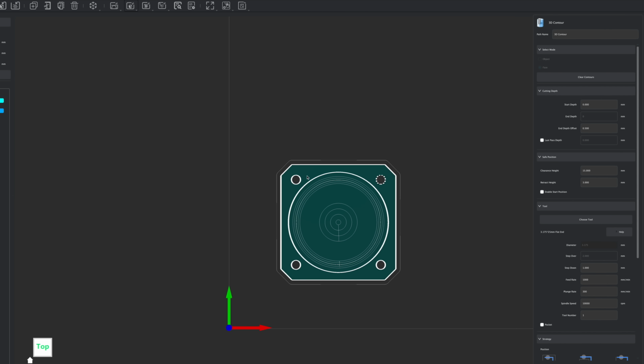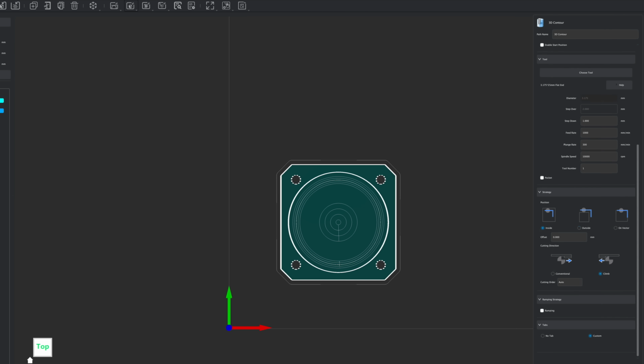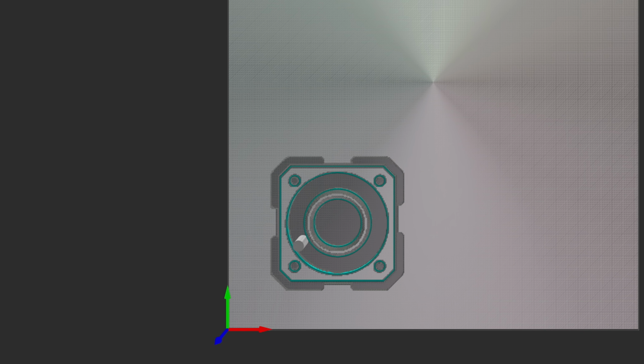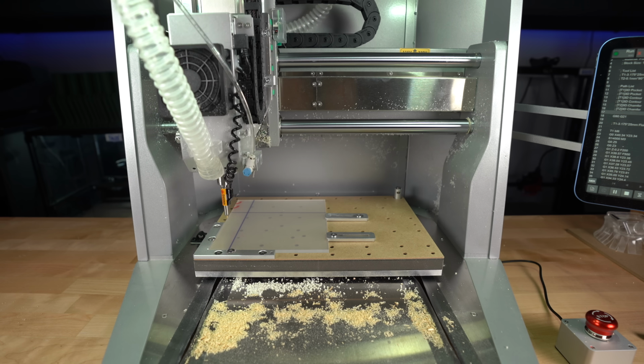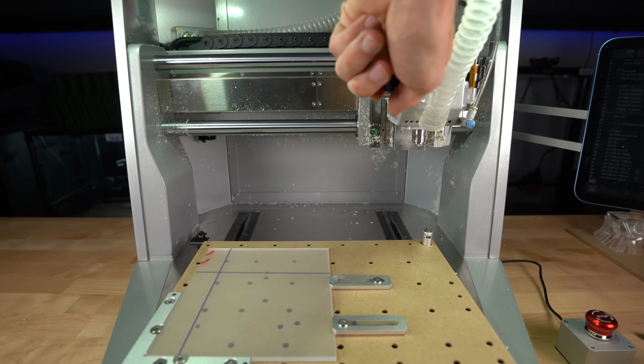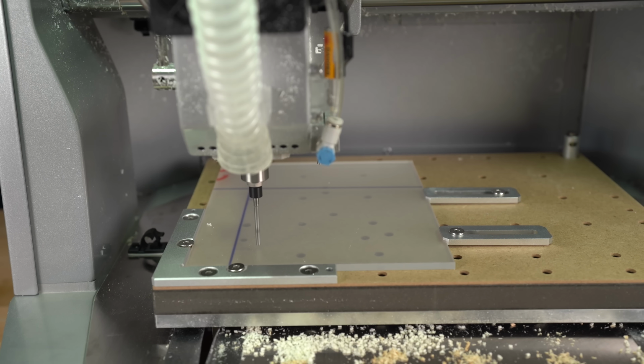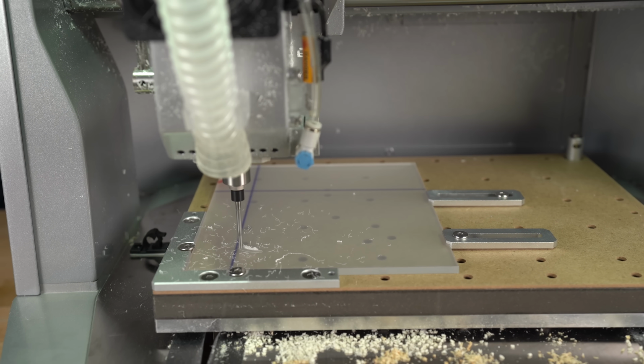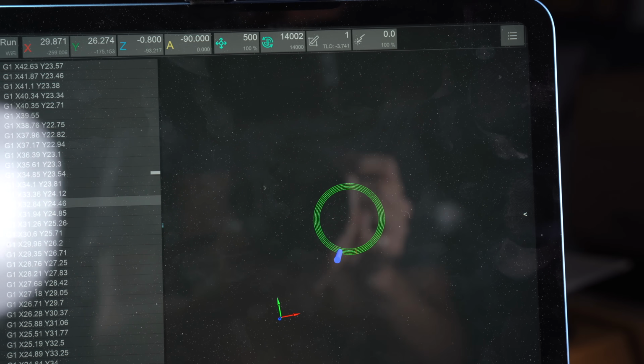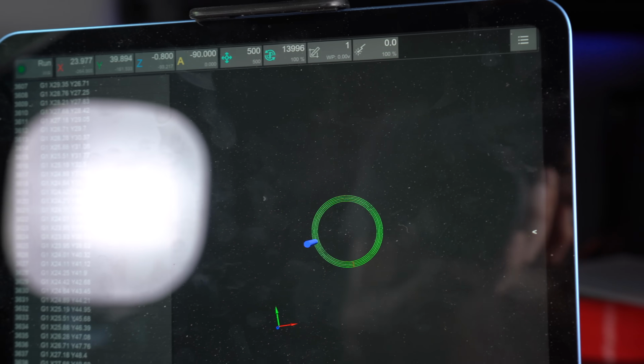These settings will make a lot more sense after you watch a few dedicated tutorials. The built-in simulation tool allows us to get an idea of what the toolpath looks like, so we can make sure it matches our expectations before we cut. With our G-code ready, I clamped the workpiece, installed the tool, and sent the job. We were making good progress, but it seemed that I made a mistake with the contour operation because it didn't cut deep enough.